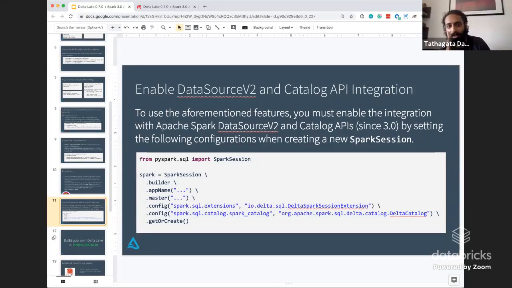Okay, one assumption though, and this is a semantic assumption, is that you are not vacuuming the versions that you're querying, maybe using time travel. Say you want to vacuum every version that is more than 1 hour older than the current version, then you probably should not be querying using time travel any version older than 1 hour. As long as that semantic guarantee is ensured at the application level or at the user level, they will not interact with each other.